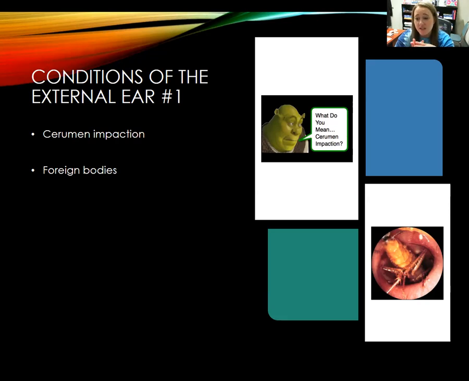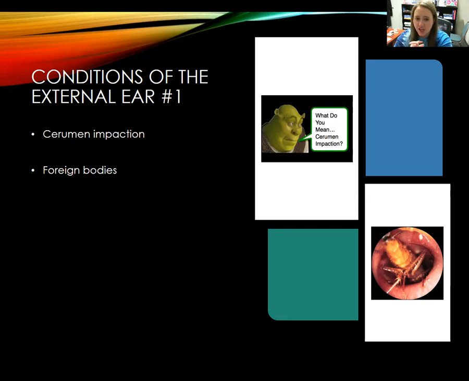Foreign bodies, this we see a lot with kids. They stick stuff in their ears, in their nose, everywhere. I got a call I want to say it's probably a year and a half ago, that my oldest son, I'm like, why is this my 7-year-old that's doing this? But his teacher called one day in a panic because she's like, he stuck a bean in his ear. And I'm like, what were you doing? So I had to take him to the doctor, and she had the little curette. And anyway, she was able to get it right out. But I was like, why'd you stick it? Why? He's like, I don't know. So, kids they stick stuff in places just to see if it'll fit. I don't know. But we see that a lot with kids.